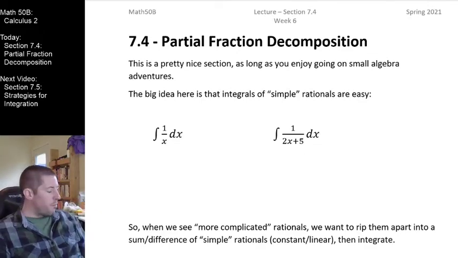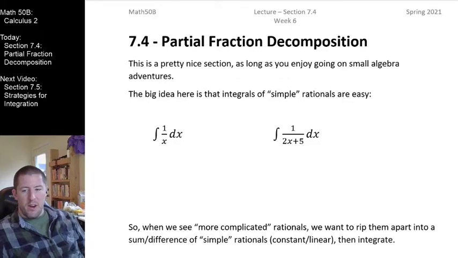Next section, we're going to hit 7.5, which is a pretty generic section on strategies for integration. And I'd just like to point out why I think that's a special thing in this book. Out of something like 17 chapters, there are a grand total of only two sections in the entire book that are essentially review sections, and this is one of them. And it's because there's a lot of stuff that we've learned here. So I do think it's important to stop and summarize the things that we've seen.